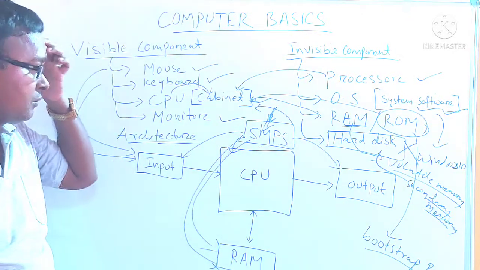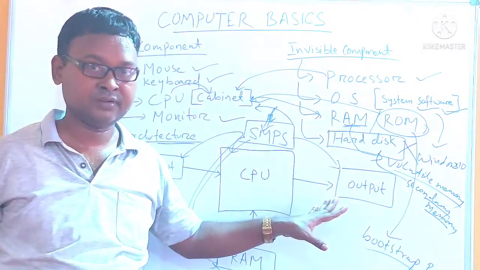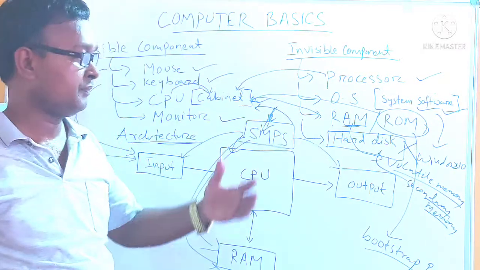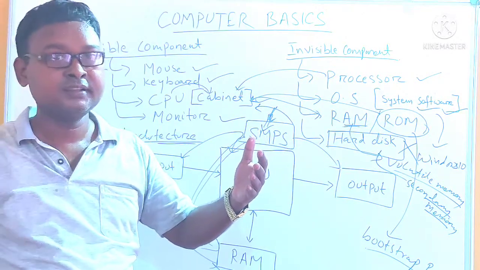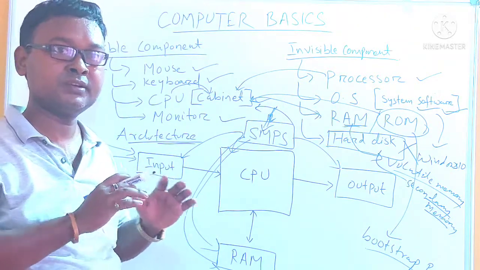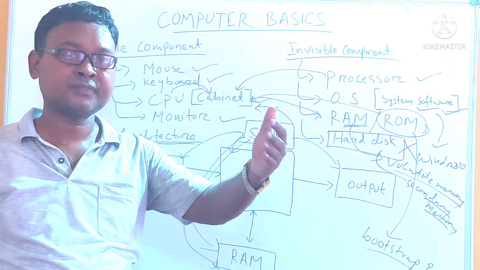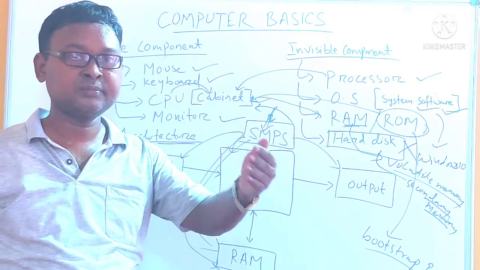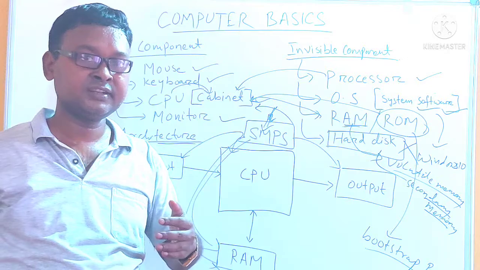Now, when each and every component of your computer system has got the power, what is the important thing? Your keyboard, your mouse, every component has received the power. Now your computer system should come into a working condition. So to come into a working condition, what is the important thing right now?